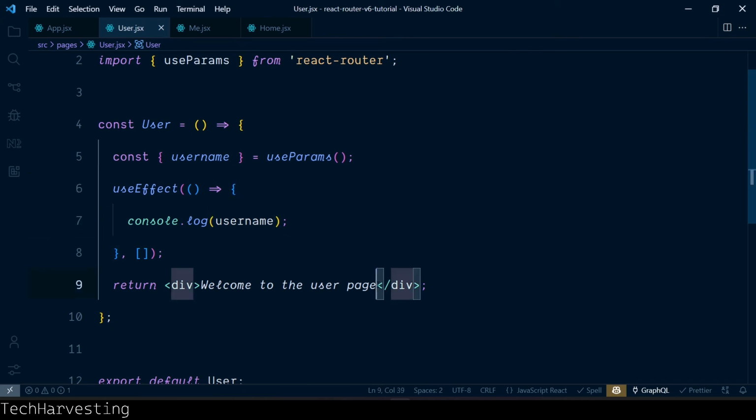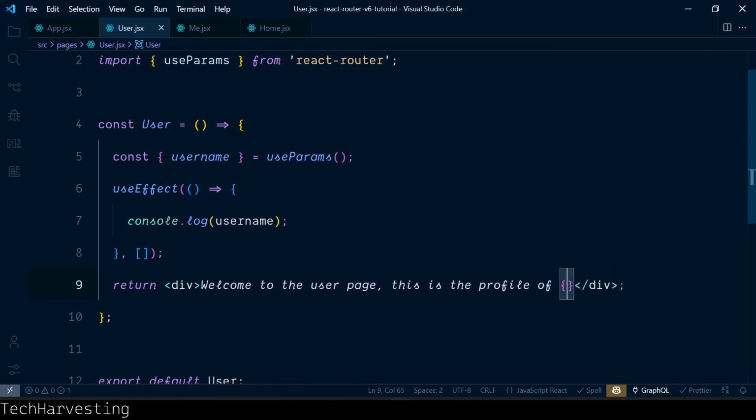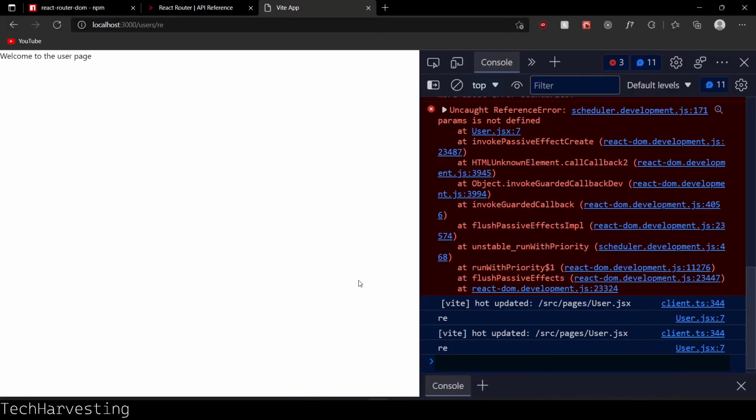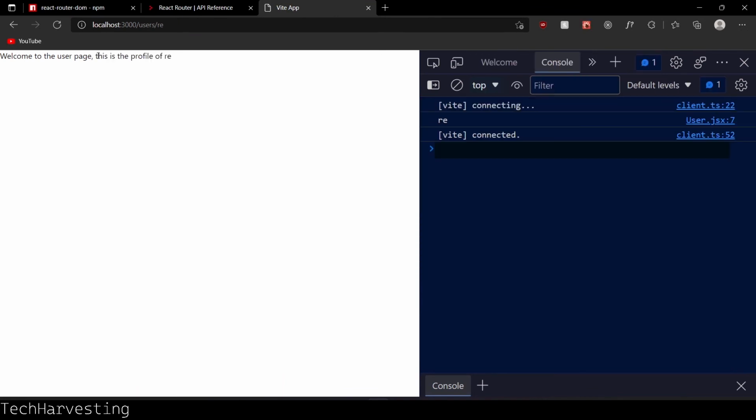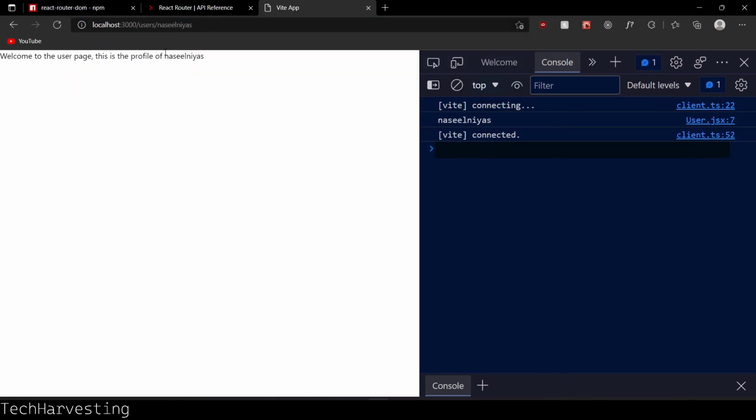We're just going to have: this is the profile of username. Now if we come back here and reload, we can see this is the profile of re, and we can just do something else, and it takes us to the profile. So that's rendering properly.